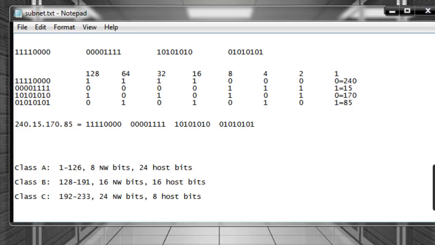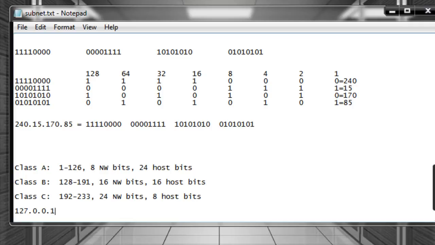Now, at this point too, I'd like you to remember that anything beginning with 127, like 127.0.0.1, is reserved for loopback addresses, and it is the host. For instance, if you cannot ping 127.0.0.1, if you can't ping yourself, you have a very basic network issue there. TCP/IP probably is not configured at all.